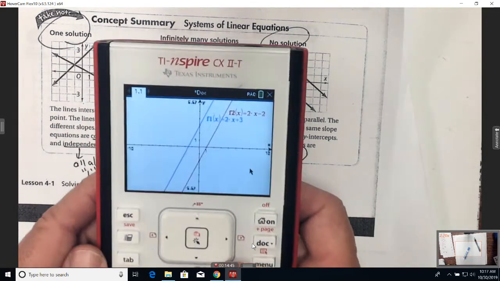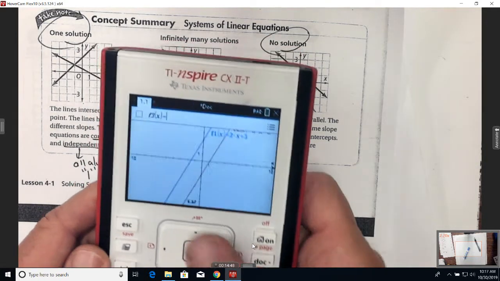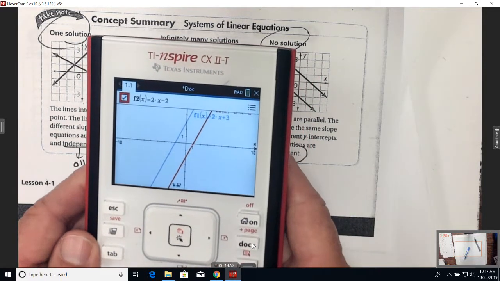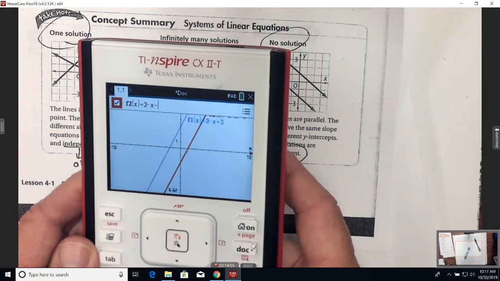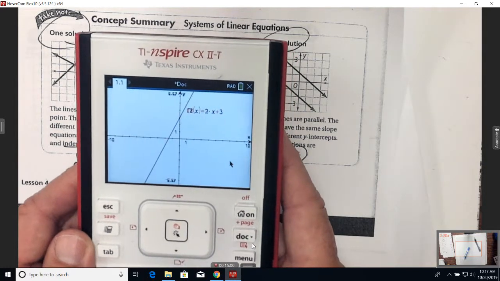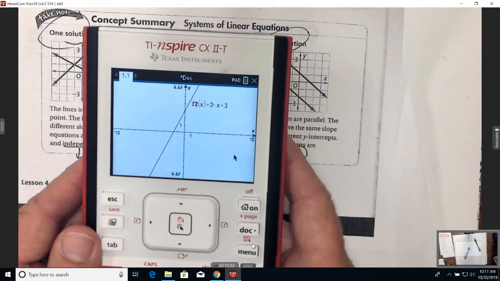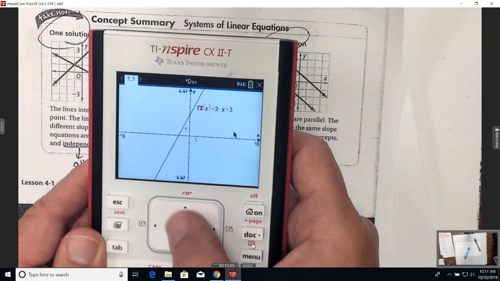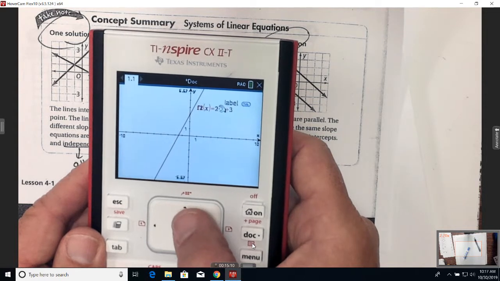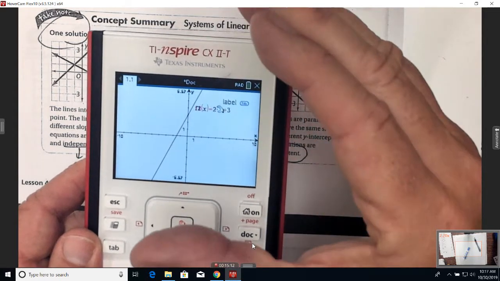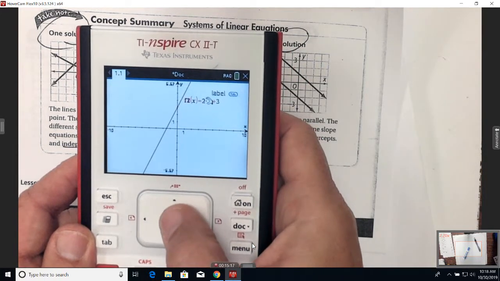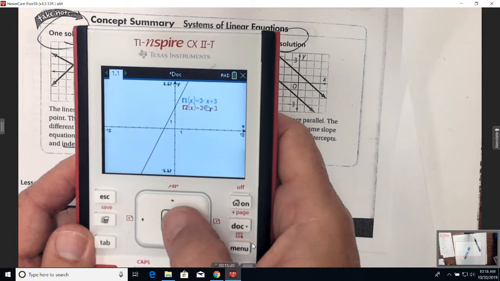What if I change one of these equations? So I'm going to go over here and change this one to be an x instead of a minus 2. What if it's an x plus 3? Plus 3. And I graph it and they fall right on top of each other. See, y'all don't see this, but there's two equations right on top of each other. Watch, I'm going to move this second one. See my hand? So y'all take your cursor, move it up there. You see how the hand's open? I'm going to hold down the middle of my screen until my hand closes. Hold down the middle of your screen and it's going to close, and I'll move one of these down.